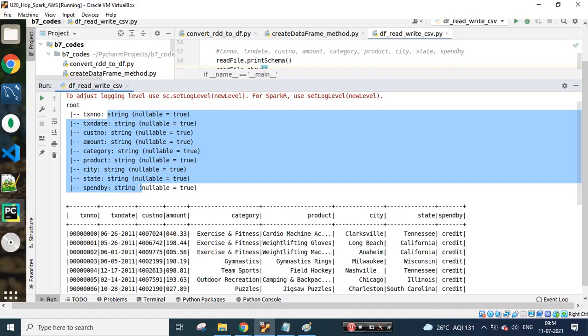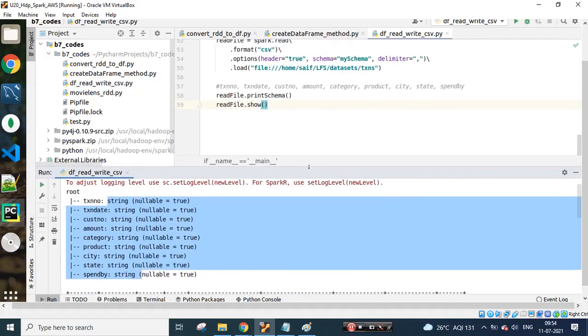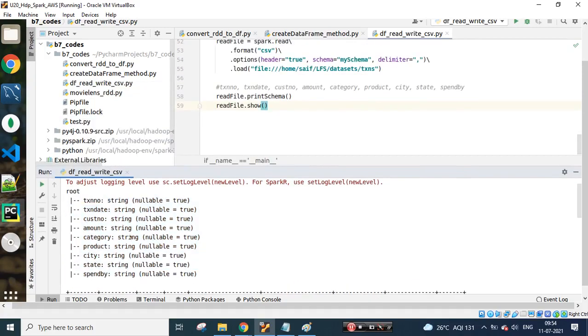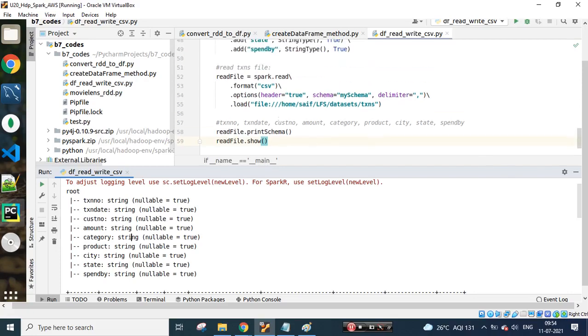What is the difference between struct type and with struct field method, and what is the difference between struct type and dot add method? First you'll have to do some investigation. And don't worry, you can add it to your question parking list, but I know these are common problems which I face every batch. So it's just a repetition for me. Any questions?